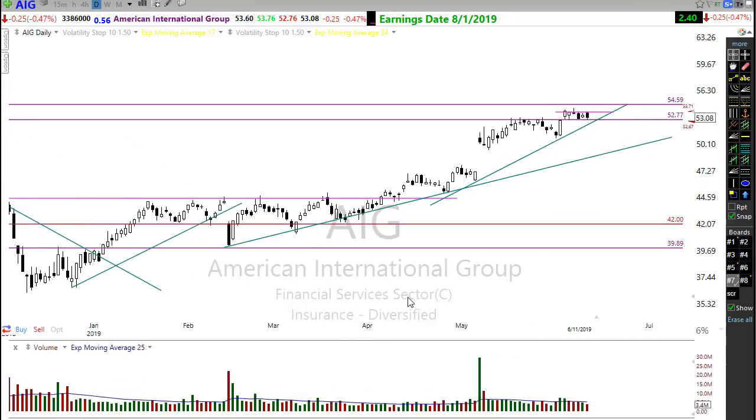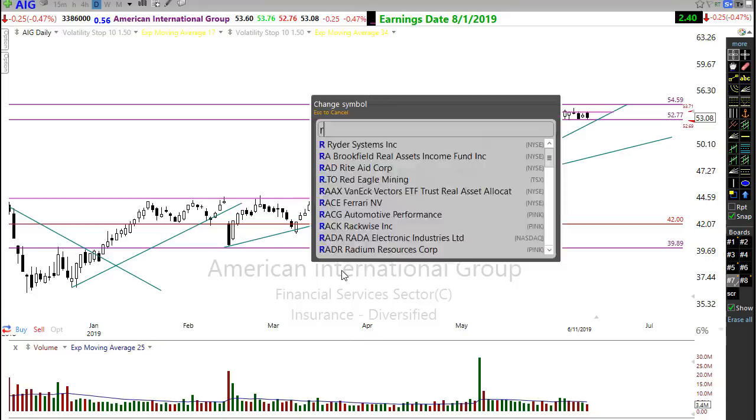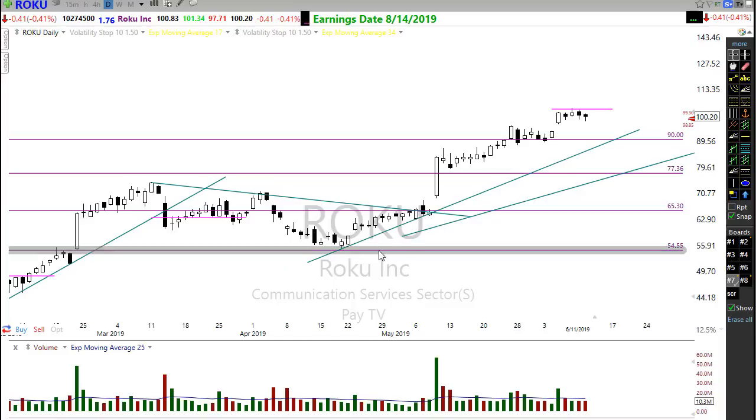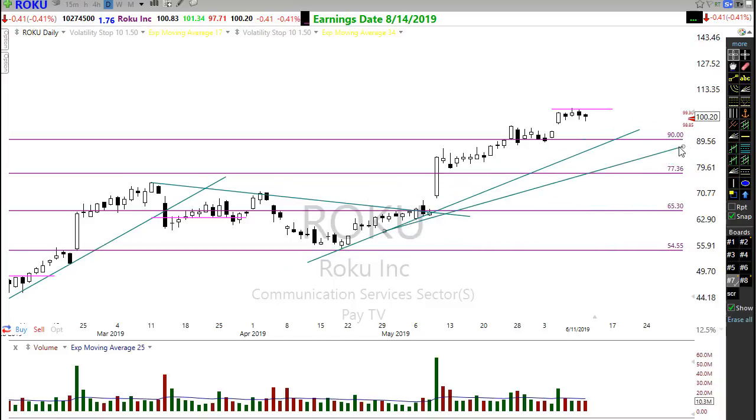Another chart that I think is just looking fantastic is ROKU. ROKU has a beautiful upside trend and beautiful consolidation. Now I don't know if this is going to be the trend that this stock responds to — I don't want to try and predict that. This right in here is the trend. Only suggesting that the possibility exists that this stock has changed its trend trajectory from this softer trend right in here. Don't be too surprised if this still has to consolidate or move over to the other trend. But if this were to pop right up in here, I would want to watch that, maybe put on a trade there and take advantage of that move. Not ready for prime time just yet, but certainly a chart to pay attention to.